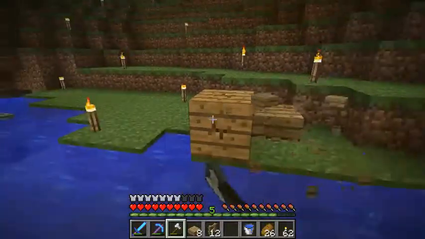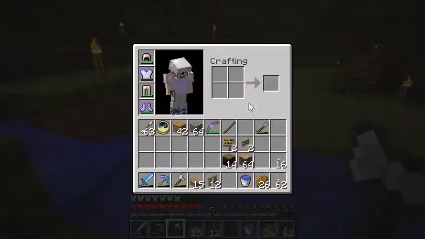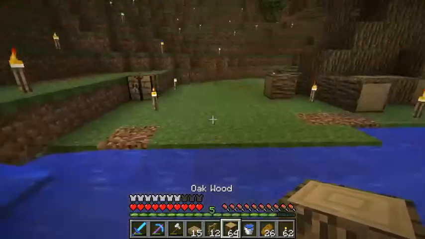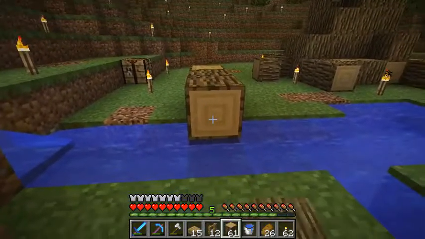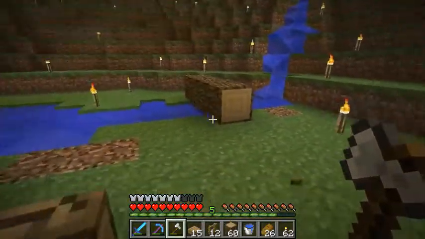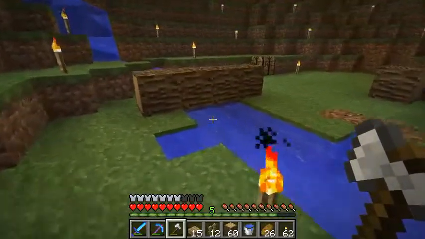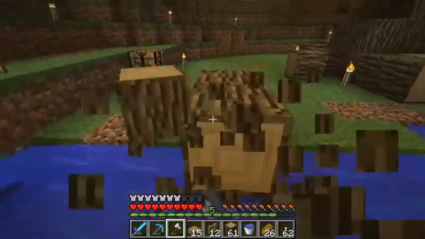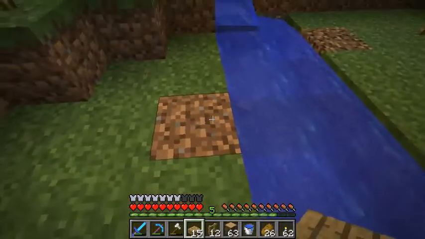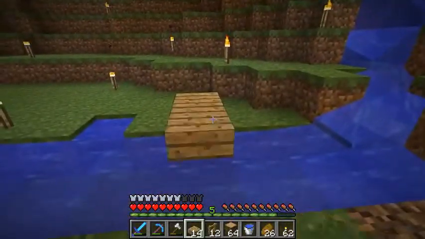Okay, well, change of plans. There. It's a bridge. Kind of. Actually, that looks too big. Okay, so get the stuff out of the water. It's a good thing it's not actually flowing water.